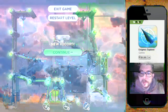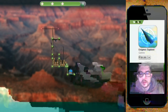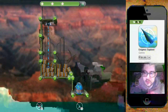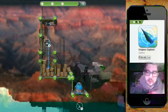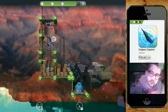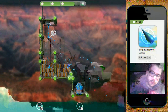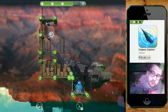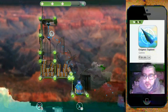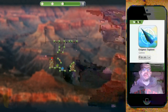So this is kind of the whole idea of the game. You eventually get way more different liquids and way more stuff you have to do to get them in the various barrel things. So let's see here. This one seems pretty simple. I don't know what it wants me to do with the splitter block, though. That seems like something I should have used there, but I got 3 stars on it, so.